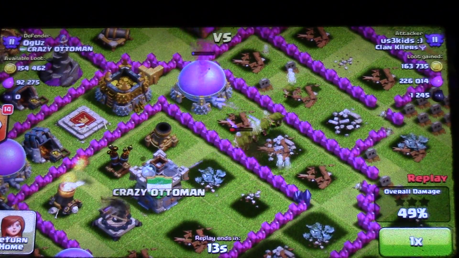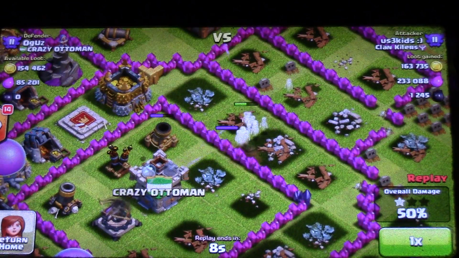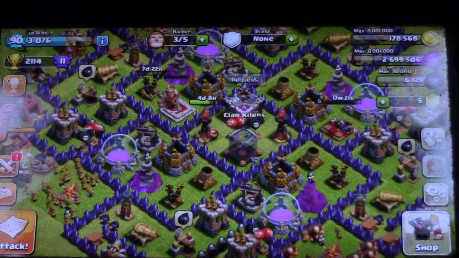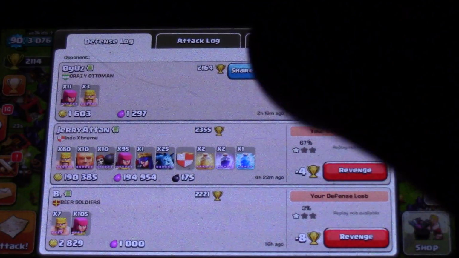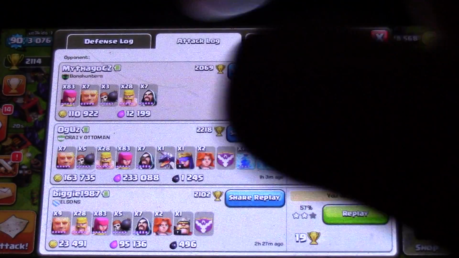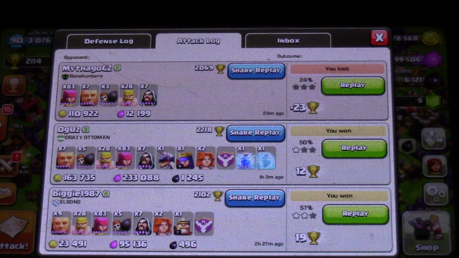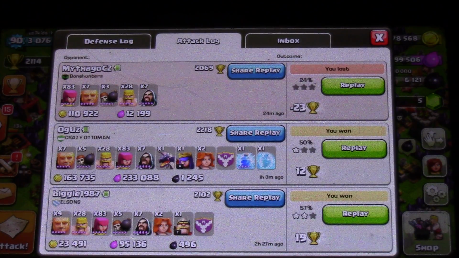Look at all the loot I'm getting. I'm getting 163,000 gold, 233,000 elixir, and 1,245 dark elixir. That's definitely worth it for me, guys. For just all the troops that I use, it probably takes me 50,000 elixir, maybe less, 40,000, not even, maybe 30,000 elixir to make the troops, and it's, like I said, a lot more to get the troops once you do farm. So I'll show you one more replay, and hopefully I have enough troops to actually give you guys a live attack.